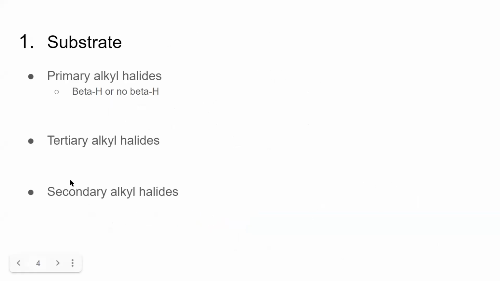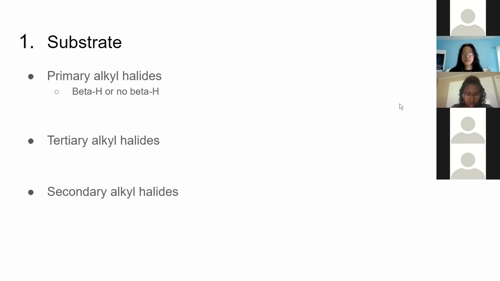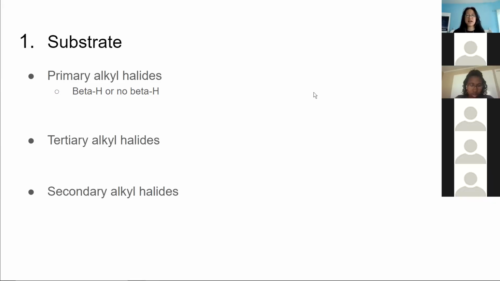Understanding all the different factors, you can be better at predicting what kind of product you are going to get. First of all, one of the major ways that you can predict the product is using the substrate. We've already covered this. Does anyone remember what kind of reaction you're going to see if you see a primary acyl halide? Is this going to be SN1, E1, SN2, E2? Yeah, it's going to be SN1 and E1. You can see both these reactions.